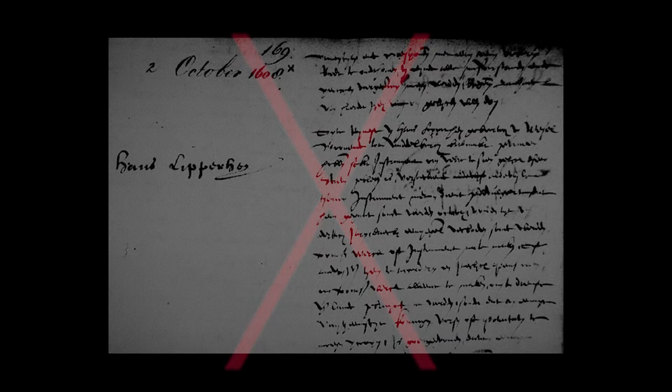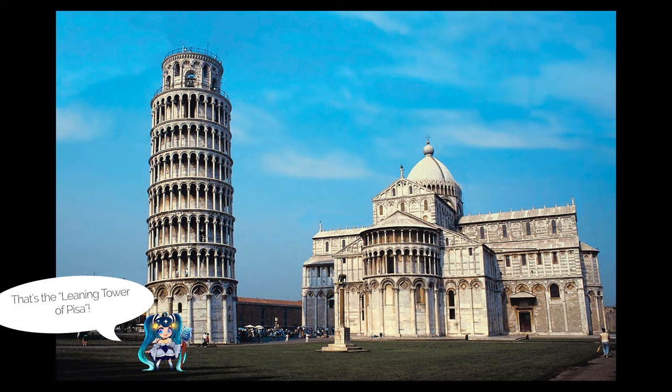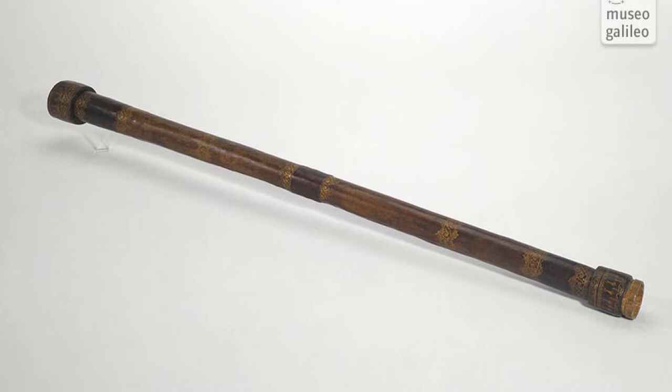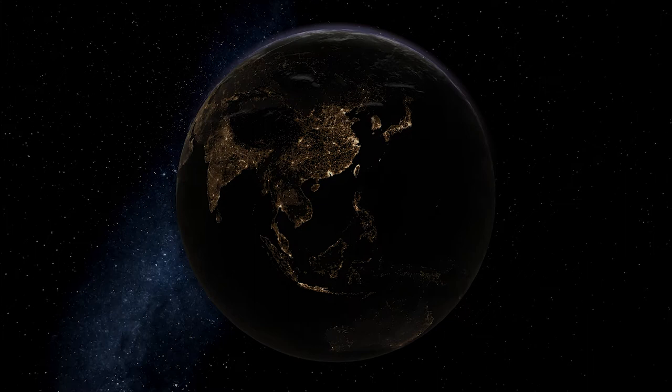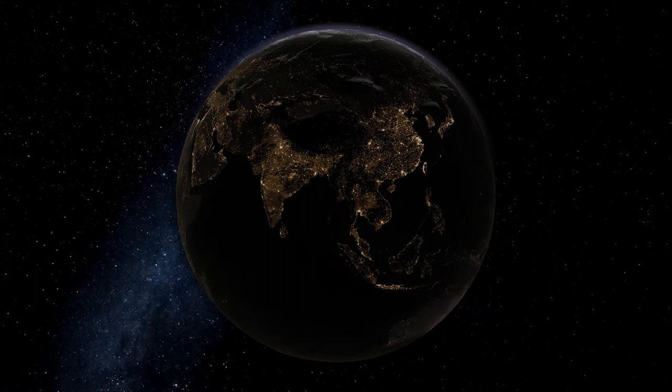News of this invention began to spread across Europe. Fast forward to the year 1609. The news spread to Italy. In Pisa, there was a gentleman named Galileo Galilei, and he built a telescope solely based on the description of what Hans Lippershey was trying to patent. Galileo's telescope magnified slightly better than the Dutchman's, supposedly about three, three and a half times more magnification. Galileo began steadily improving his design by creating better and better, higher quality lenses.